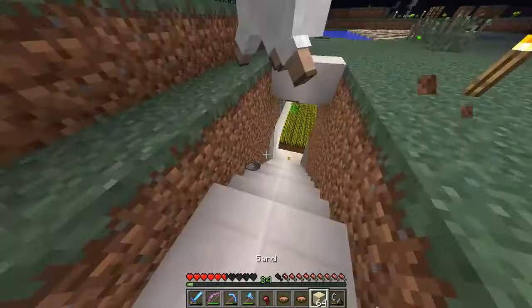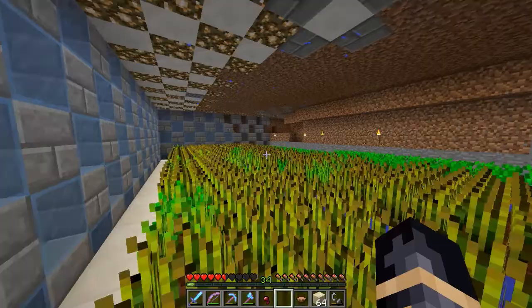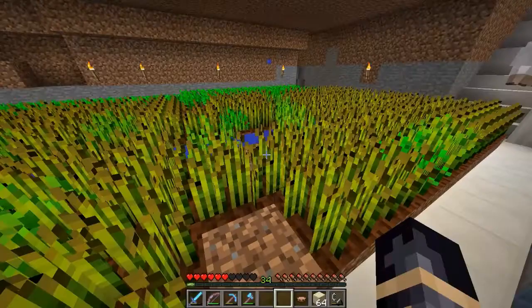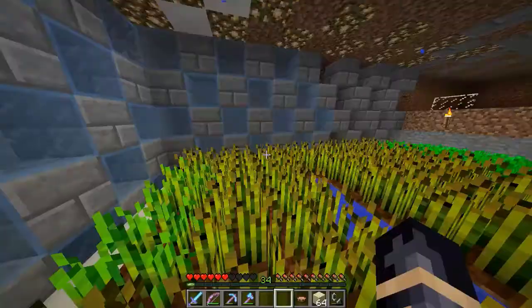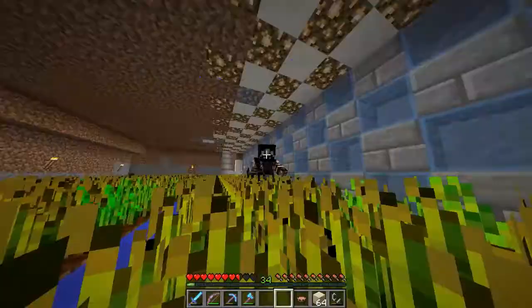So down here we have the farm. It's not quite finished. Oh shoot, why did I just jump? Oh, dang it, I don't have a hoe with me. But yeah, so I have carrots, some potatoes, and a lot of wheat here. So this is really good for my farm, my animal farm.